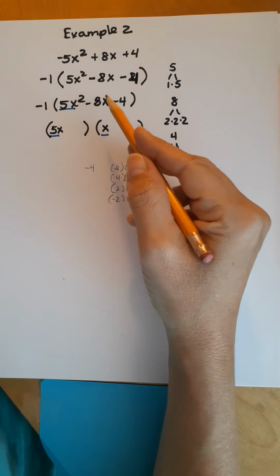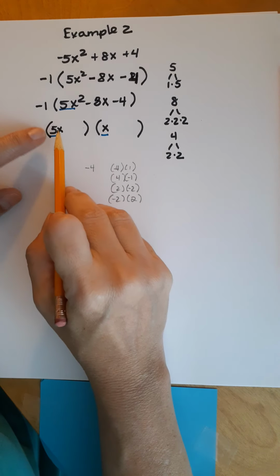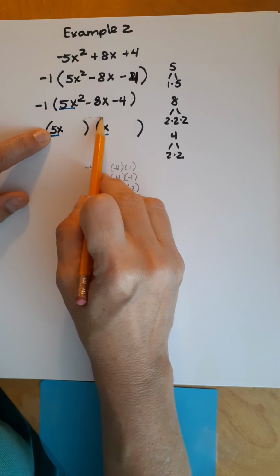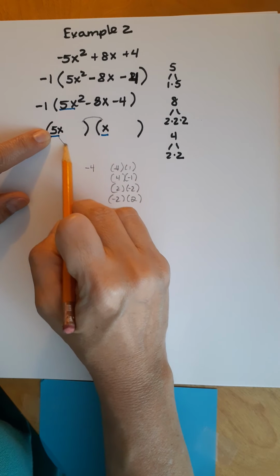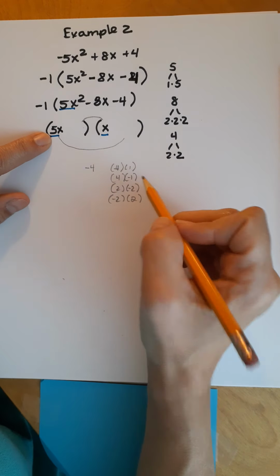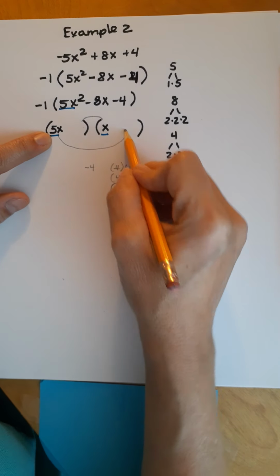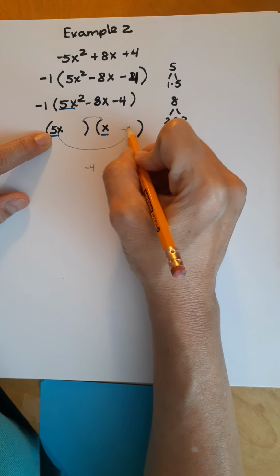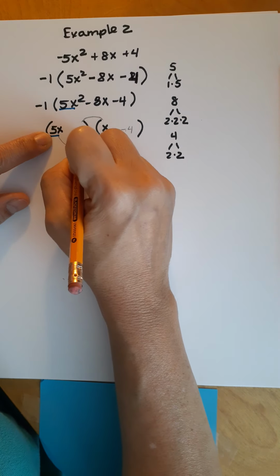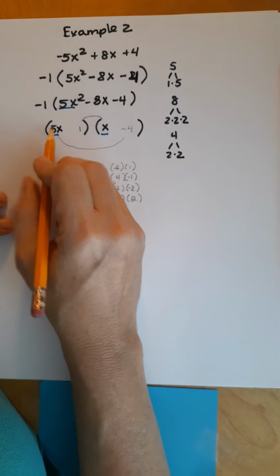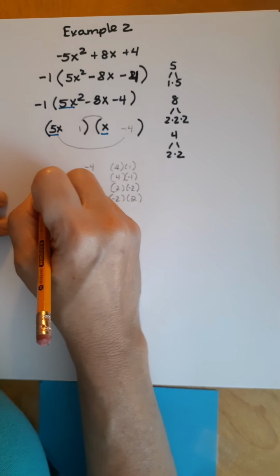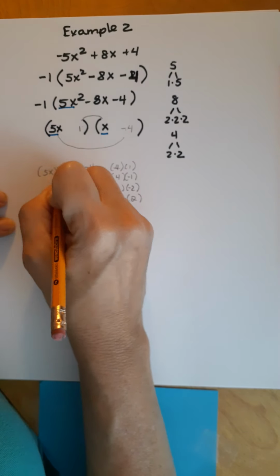Now, we have a negative 8. I am going to pair up because what you're multiplying to get the middle term is these two and these two. So the ones I'm thinking of pairing up is the negative 4 with the 5, and then this with the 1x. So what do we get? We get 5x times negative 4. I'll write it here. 5x times negative 4, negative 20x. Way out there. No way. So let's try another one.